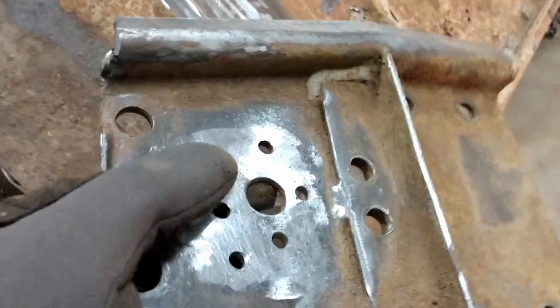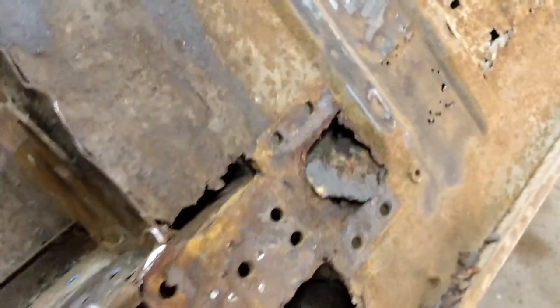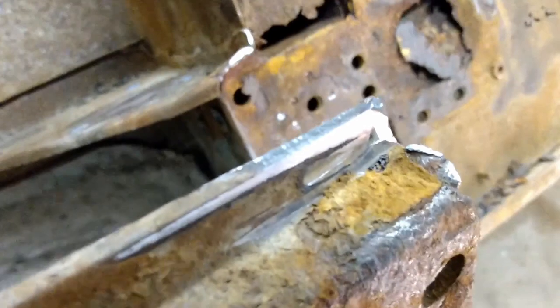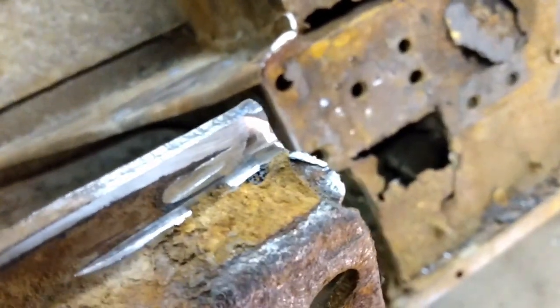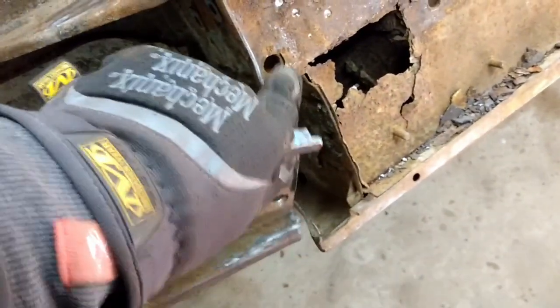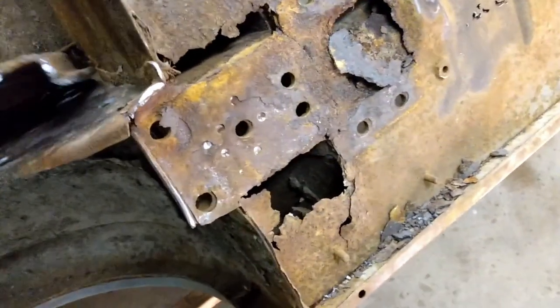So there we have the spring plate off, and you can see along that edge where I cut through the weld, and then on this side here, also, let's focus there, there we go. You can see where I cut through most of the weld on that side. A little weld on the outside of this, so I wasn't too worried. So that's what the plate looks like when it's off, and that's what it is underneath it.